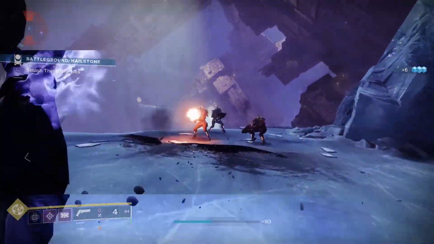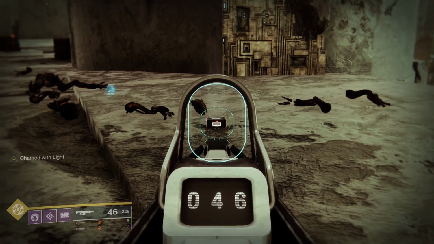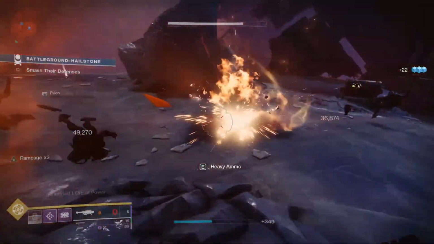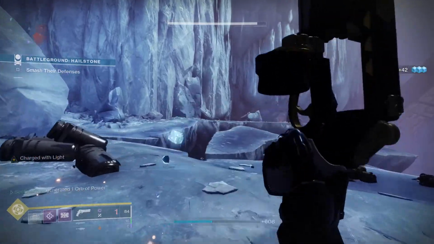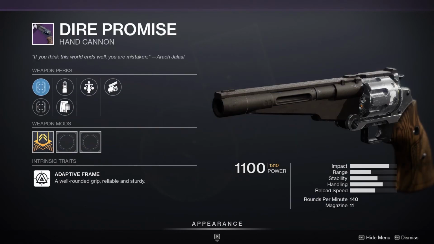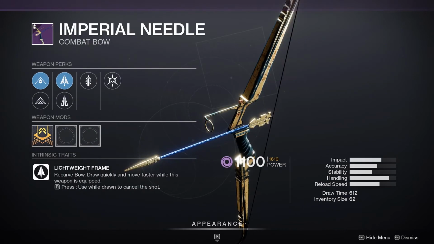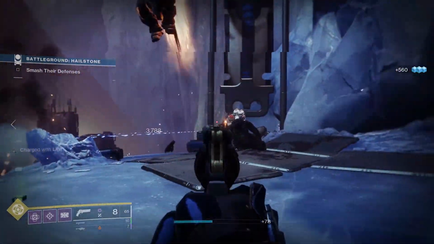Now, in the energy and kinetic slots, there are weapons that take 2 different types of ammo. Primary ammo, which players usually refer to as white brick ammo, and special ammo, which players refer to as green brick ammo. You'll be using primary weapons far more often than special weapons, hence why they're named that way, so I'll go over those first. Primary weapons include auto rifles, pulse rifles, scout rifles, hand cannons, submachine guns, sidearms, and bows. All of these weapons take white brick ammo, which you'll find frequently when playing Destiny.